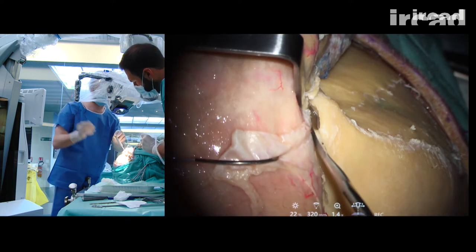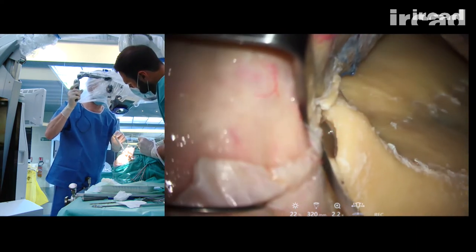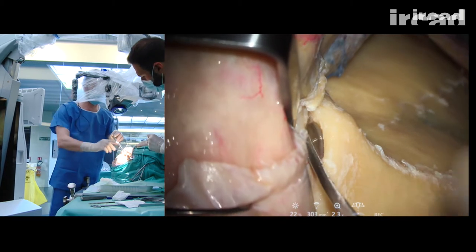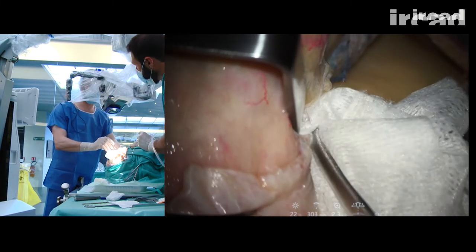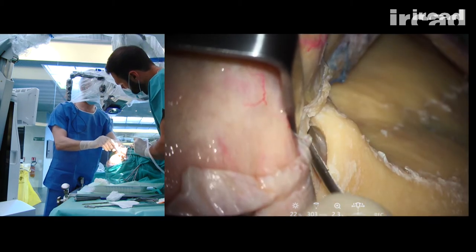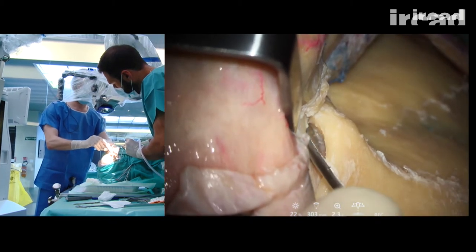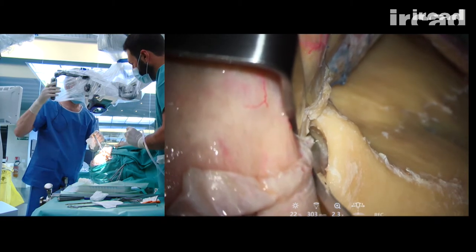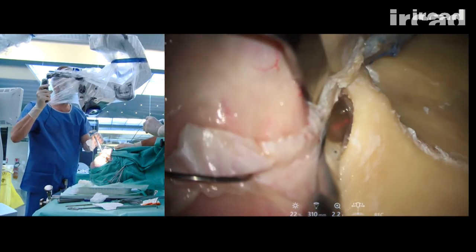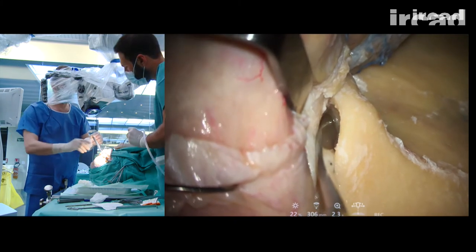So, I can really have some control of the tip of my instruments, which is most important to preserve the periorbita. Otherwise, it's difficult to keep the periorbita intact. And that's why I like to use a microscope for this step.